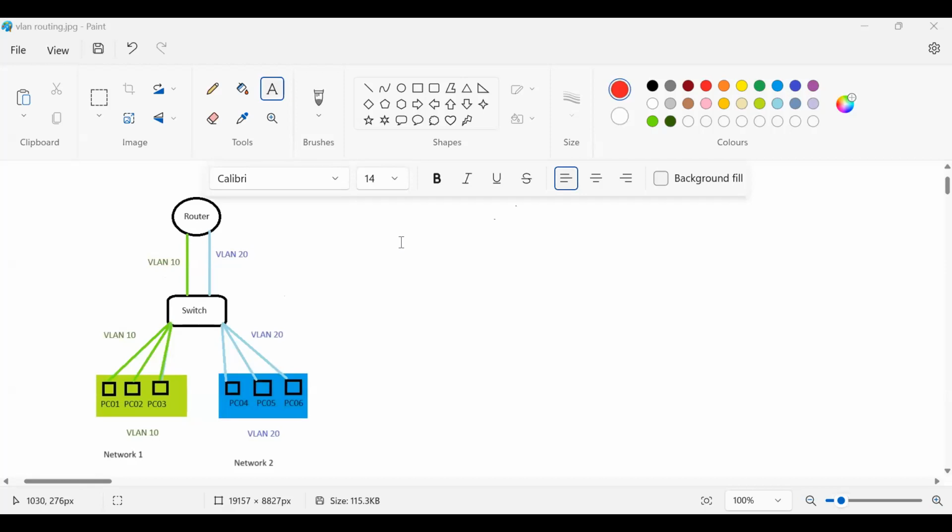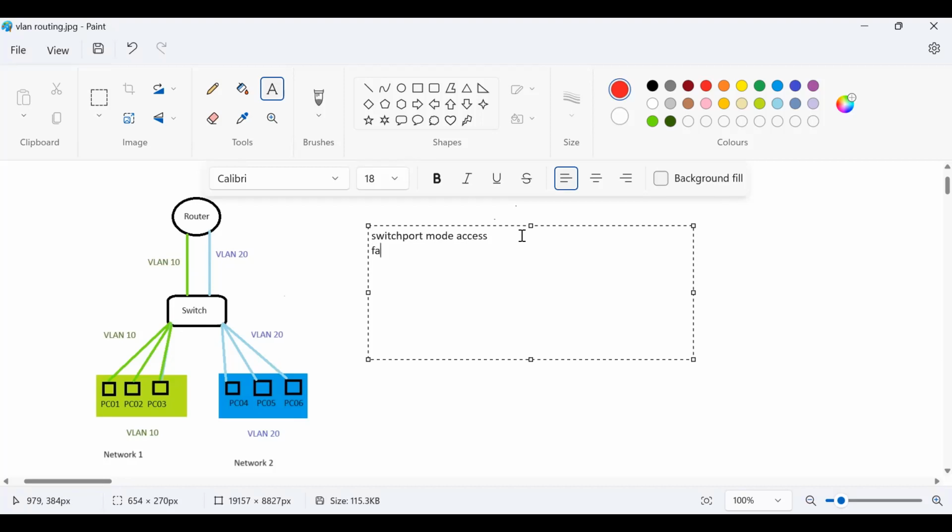Okay. So when creating VLANs in the previous video, we have seen something called switchport mode access. What switchport mode access usually does is assign a port, let us say FastEthernet 0/1 port from the switch, to VLAN 10.